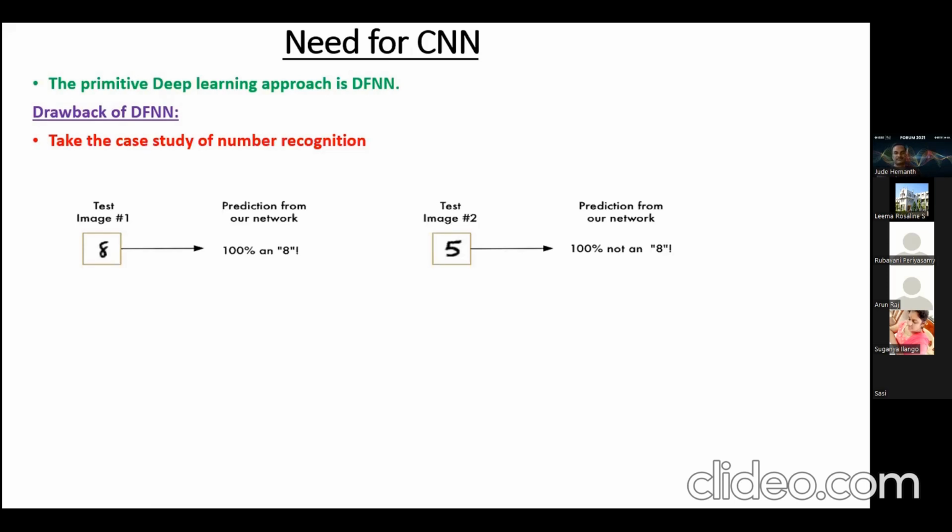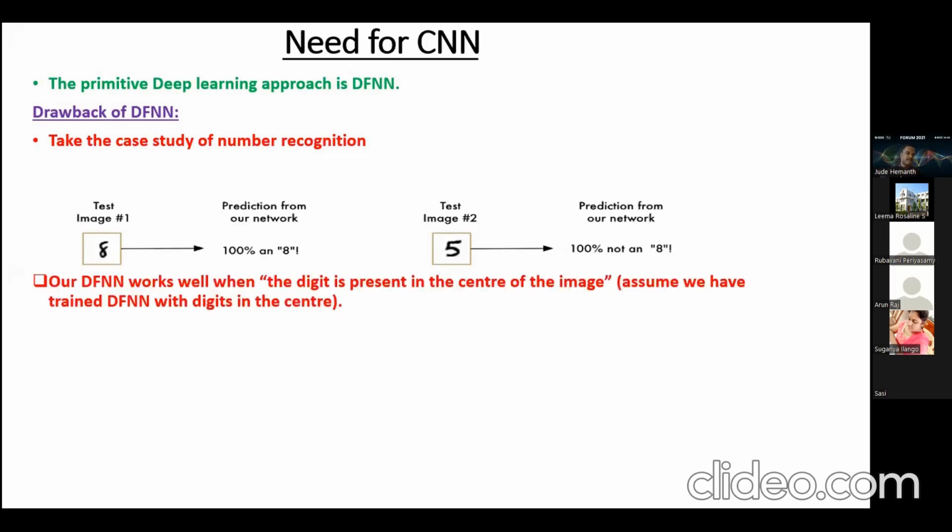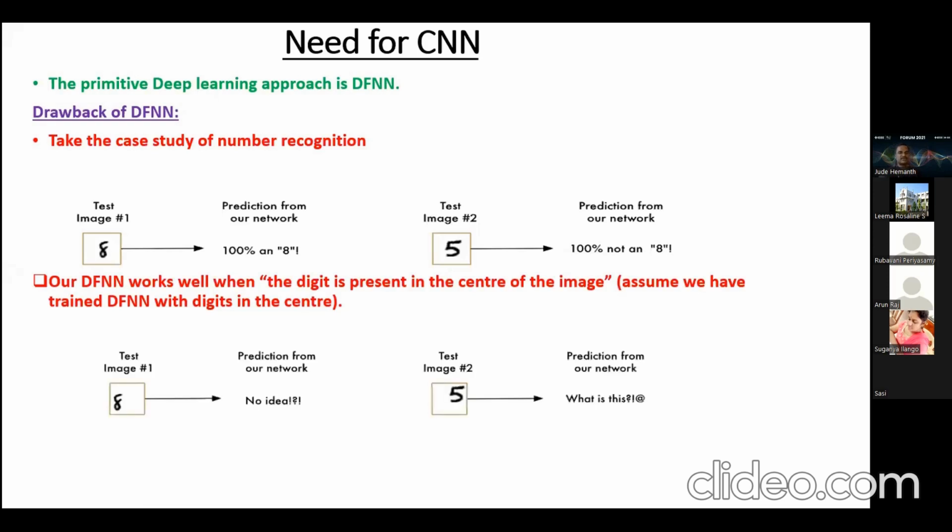Very good. Now, after 20 minutes, I am giving this second set of data. Again 8, again 5. Now, when I give this 8, the same machine which recognized that it is an 8 20 minutes back is now feeling confusion. Why? And it says no idea. And when I give 5, it is asking me, what is this? Now, what will the human user do? He will scratch his head wondering whether the machine is working or not.